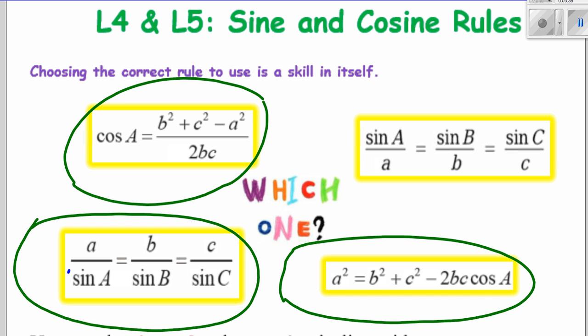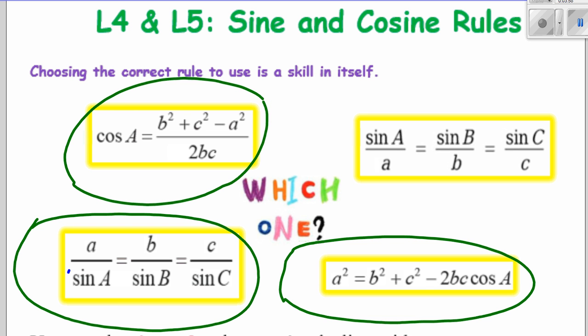I tend to think, this is me, that if the thing you're looking for is in the numerator, it's much easier, because as Bella said, all you then need to do is multiply by sine A. If you're a big fan of cross multiplying, then both are just as easy. But I personally find having the thing you want in the numerator a bit easier, so I tend to use this one.